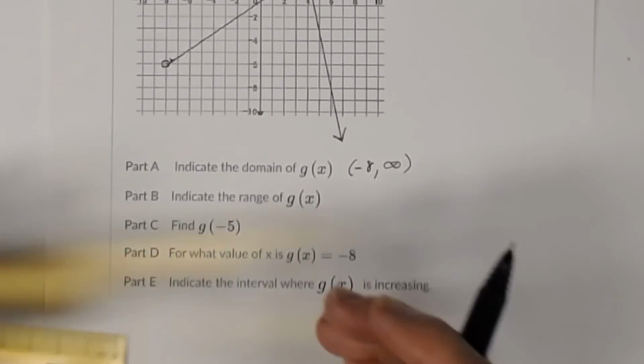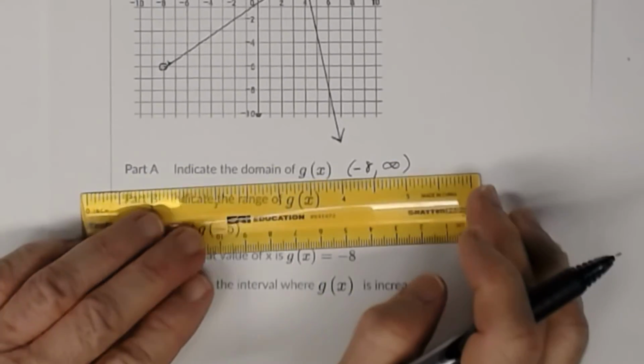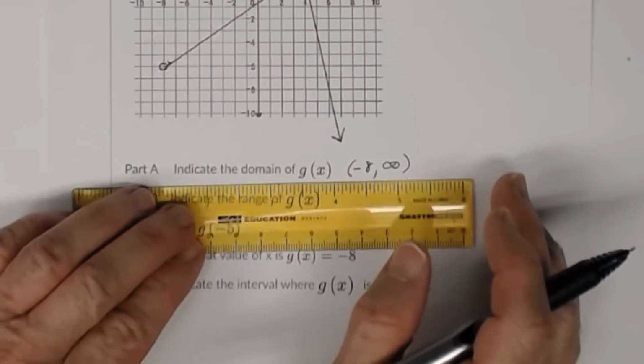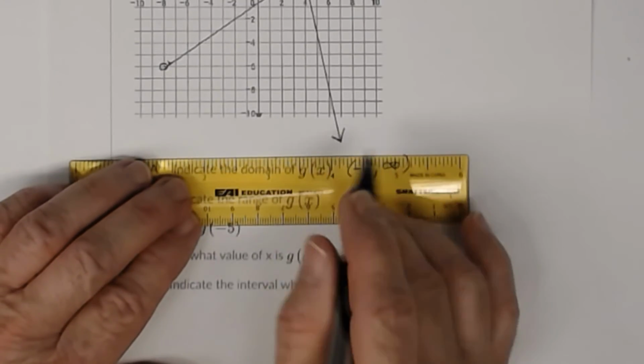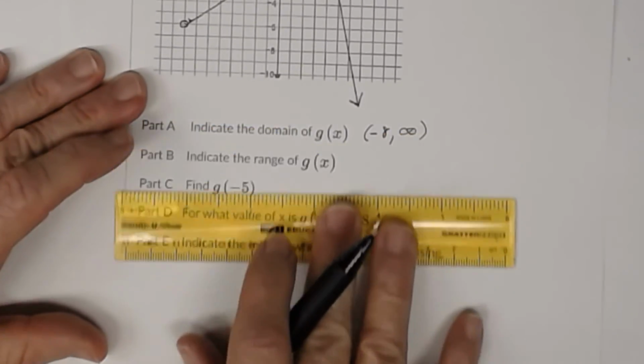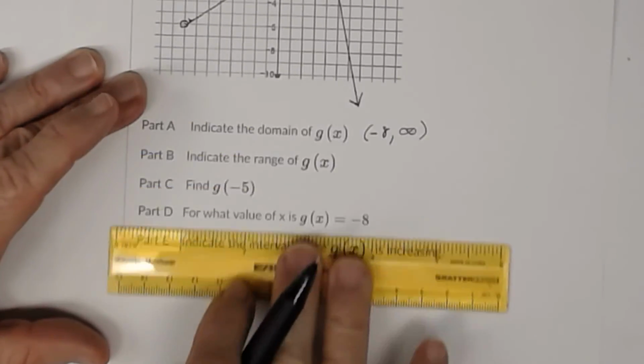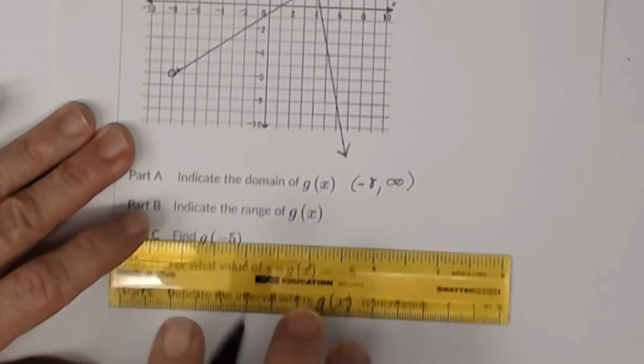All right, now finding the range. So remember, the arrow is going down. Find the range, you're going to go along the y-axis from bottom up. So the arrow, think of this as this arrow pushing this ruler down. So you're going negative infinity. But now you're going to go up.